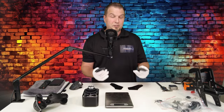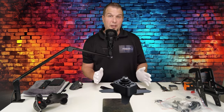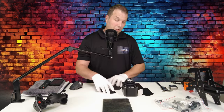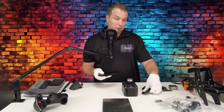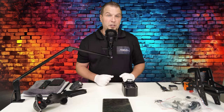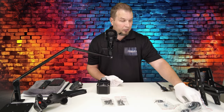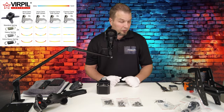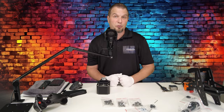Also included, you get a desk mount option that you can actually mount the base and then it will sit right on top of your desk. This does come in the box, so if you don't want to purchase the desk mounting option and you want to keep your joystick directly on your desk, it already comes with the hardware needed to do that. Also in the box, we get several sets of cams and springs so we can adjust the amount of force that we're going to feel on the joystick.